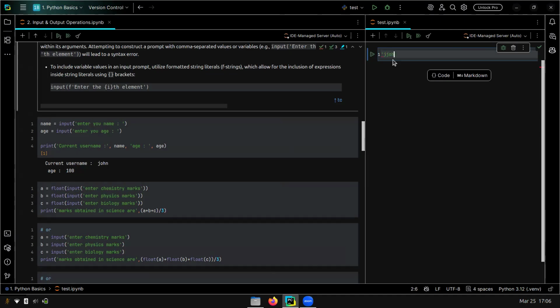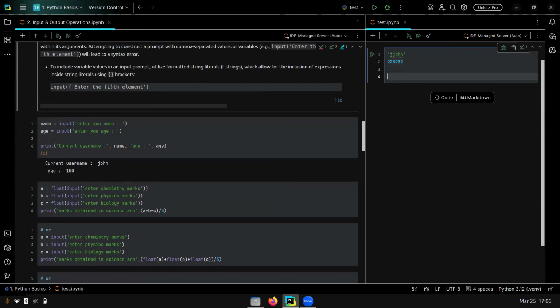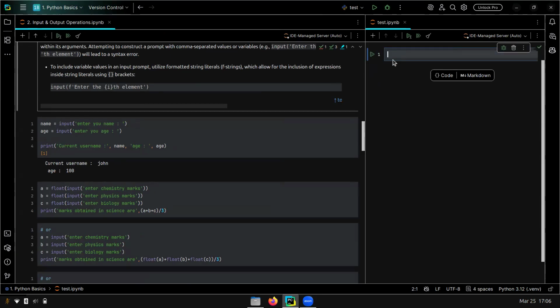If the name is John, something like this. And if I wanted to write a numeric data type, integer or float, I would have to write it directly into the code. But what about when we want to accept the data from the user?